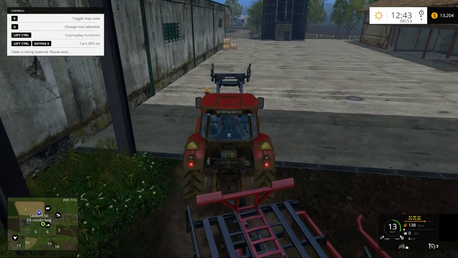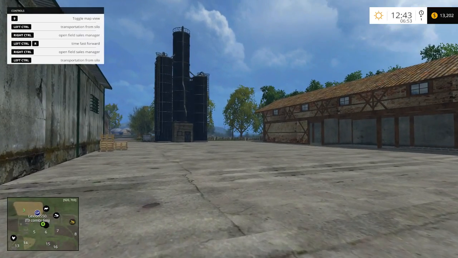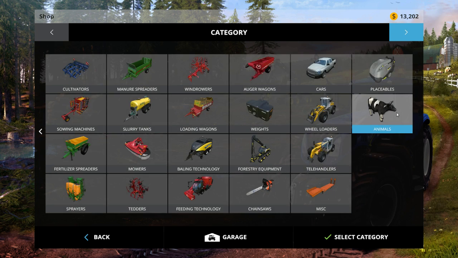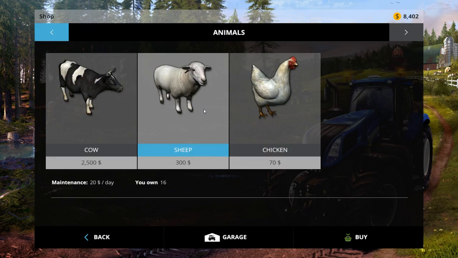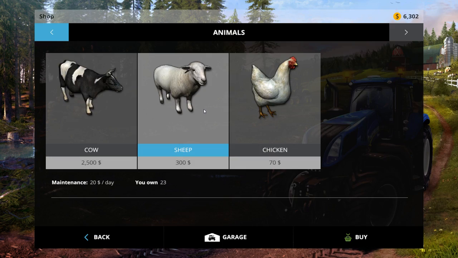Alright, so, having said that, we finally sold that. And what we're going to do is, incoming... Oops, I don't need to do this. Incoming flashing of the screen, so if you do have any problems with flashing stuff, just be careful. Alright, here we go. Let's buy, let's say 25 sheep. We should have enough money for 25. I apologize once again. There we go, 25 sheep.